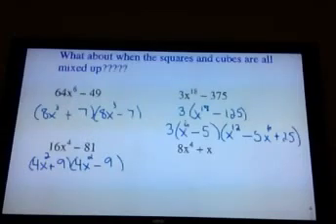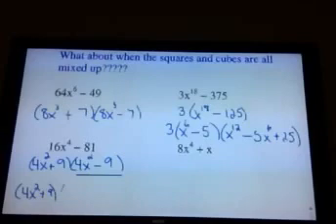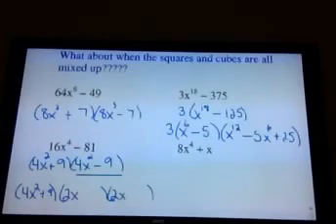Can I factor that further? Yes, I can. This is why it's important to recognize a difference of squares. This one can go further. My first parenthesis comes down, and then the second one breaks up again. 4x squared goes to 2x times 2x. 9 goes to 3 times 3. One gets a plus, one gets a minus. And can I factor further? No, I'm finished at that point.